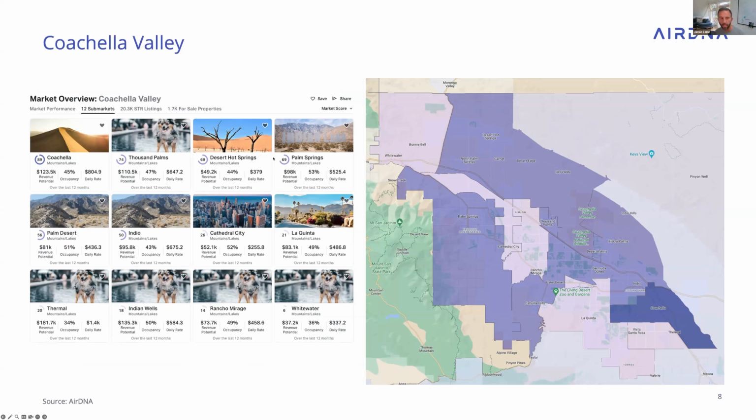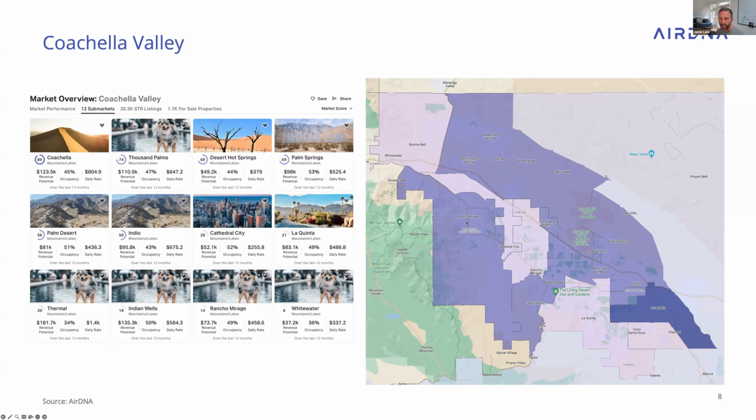So you can still look at all the individual cities within Coachella Valley. So compare Palm Springs, Coachella, Palm Desert, Indio, the like. And you can see how they compare against each other in that submarket view.